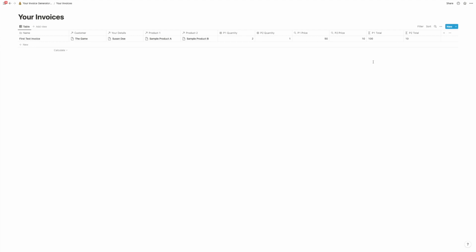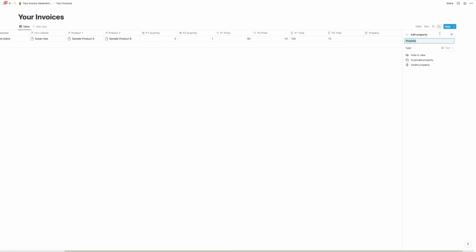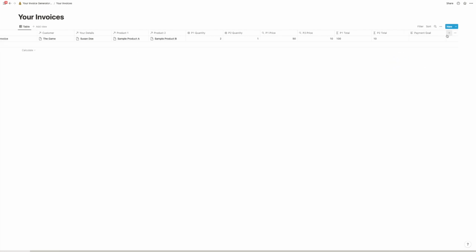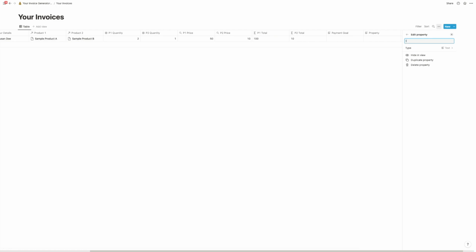Now, depending on the other fields in your invoice, you might want to add a few additional ones. So we could add a payment goal, right? And we could add an individual subject line maybe, and we could say, okay, sometimes I need to add specific legal remarks, so we just add another field for specific remarks.